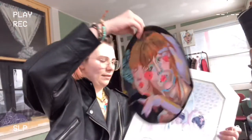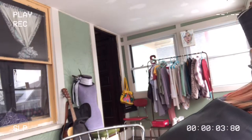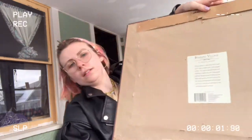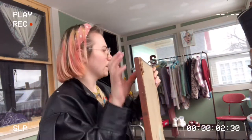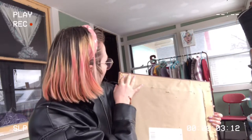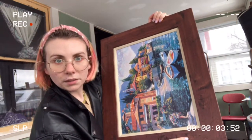I also have this piece I'm working on, which looks a little ugly right now, but all right. And then I got this guy, and this one's also super well made. It has the paper thing in the back of it. I'm not gonna work on it in this video. I just wanted to show it off because it's a really nice frame as well. I don't think it's real wood though, but it's pretty hefty. And what's crazy about these frames is they're super well made, right? This one would have been worth like $100 if we bought it fresh off the market.